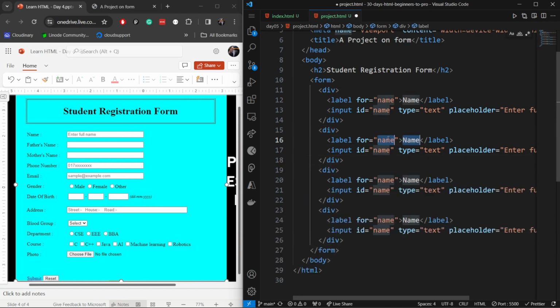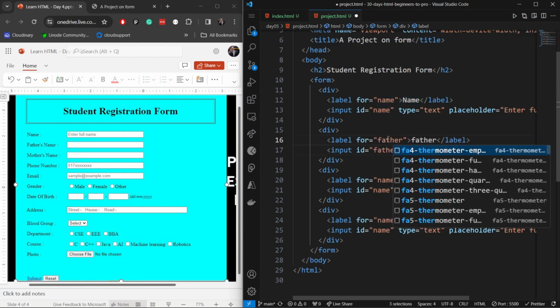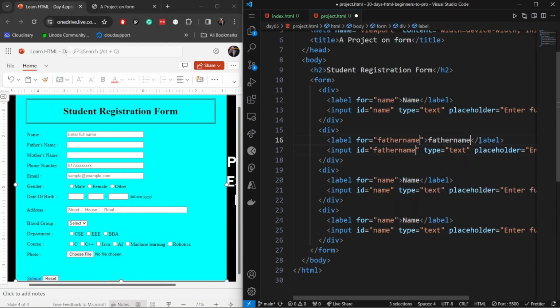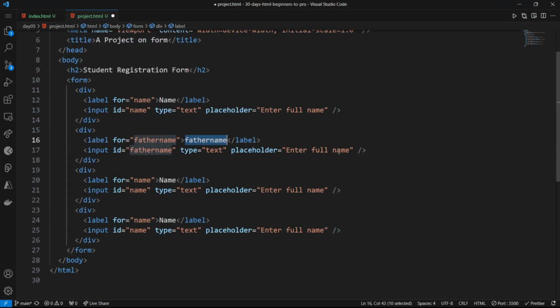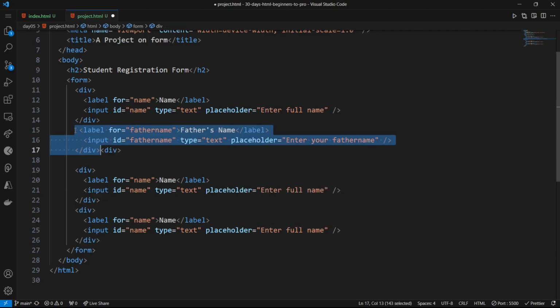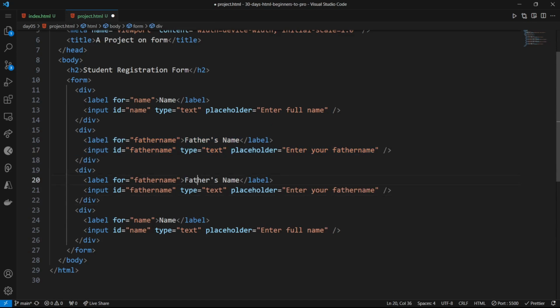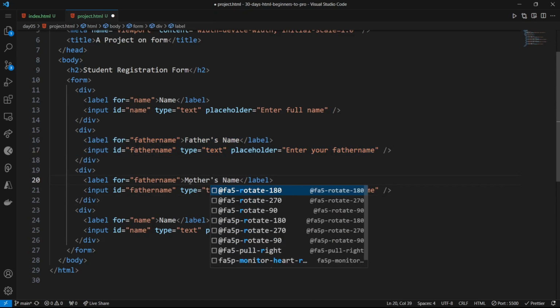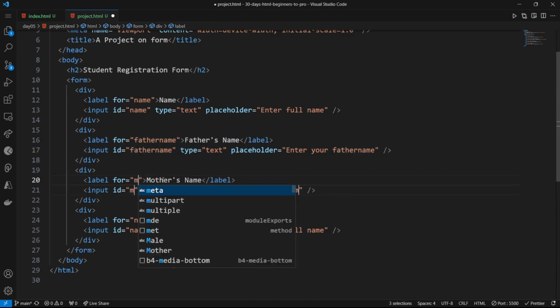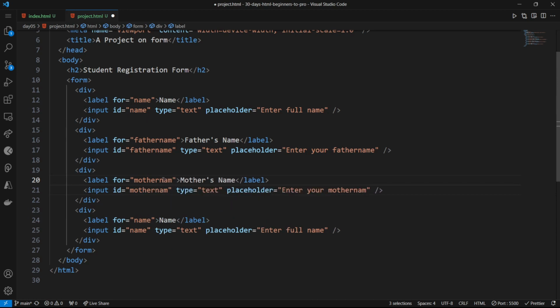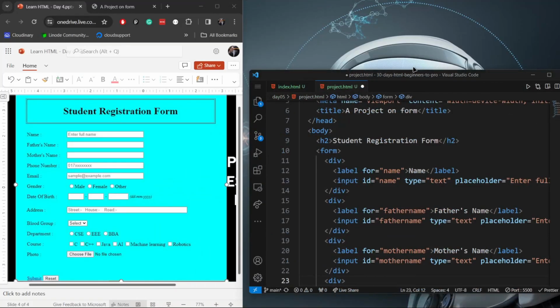I will write here, hey, your father name, and in the placeholder, I will write enter your father name. Then I will copy this and write here mother's name. So here I want to write mother name.